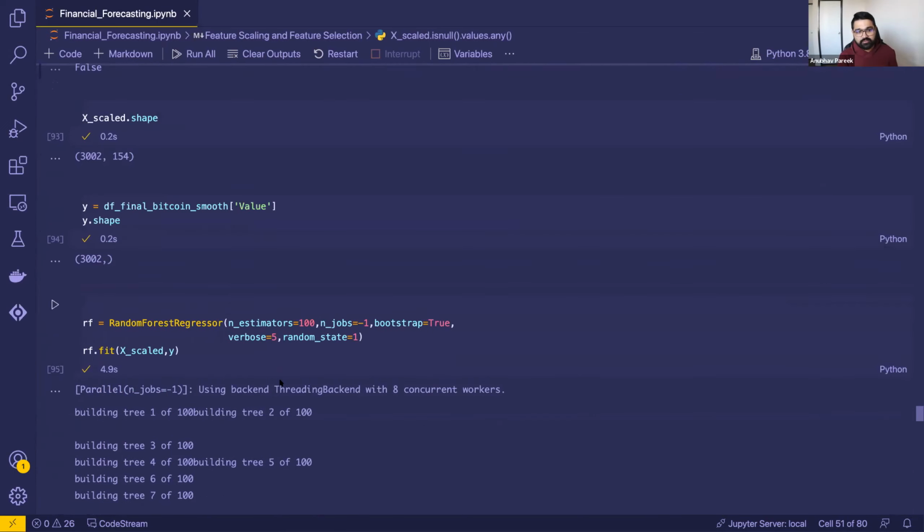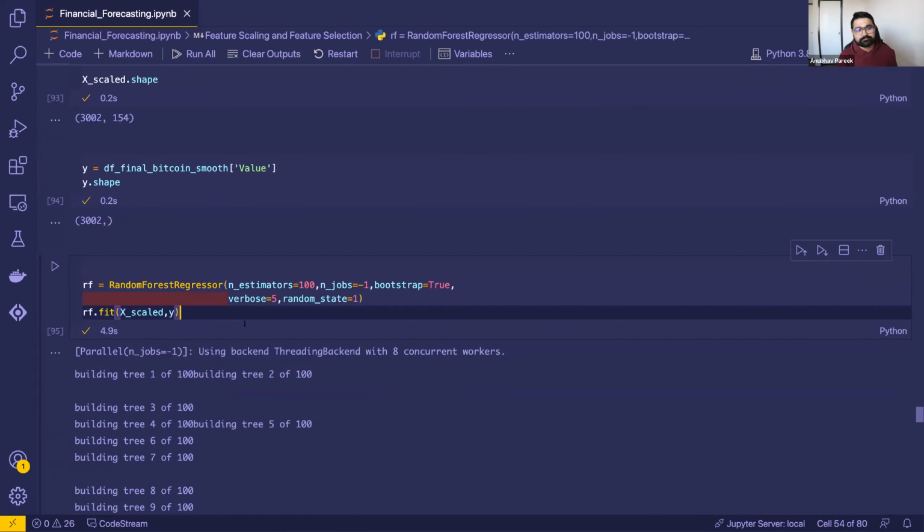And then after that, what I've done is you have a random forest regressor, which is one of the ways to indicate what are the most important features that are accounted for while your model tries to calculate or predict the target variable.